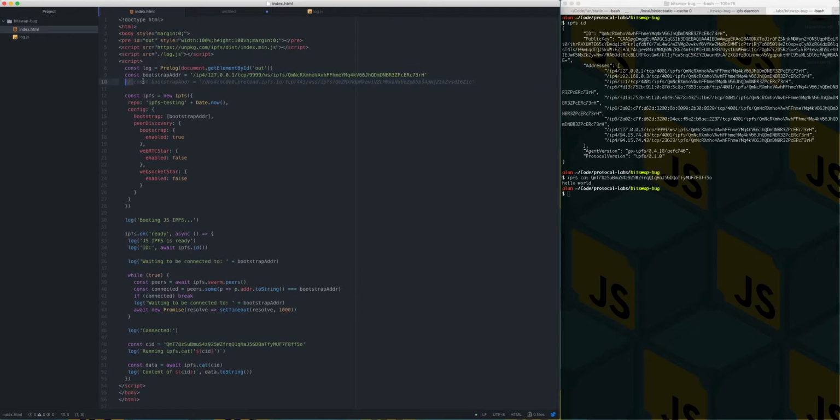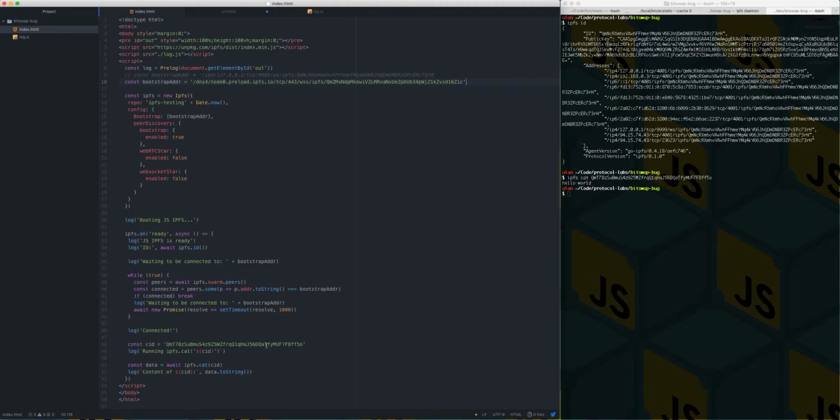Okay, so what we can do now is we can do the same thing. The only difference here is this address that we're going to connect to. It's going to be our Bootstrap address, the preload nodes. The only real difference that I can see is that we are connecting to a different port and we're using WebSocket Secure, not regular WebSocket. So an extra layer of encryption, that's unlikely to be a problem in my opinion.